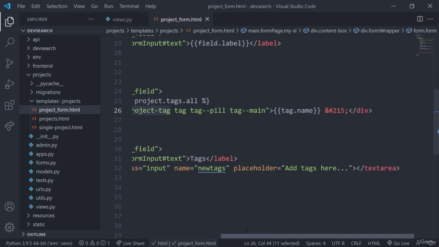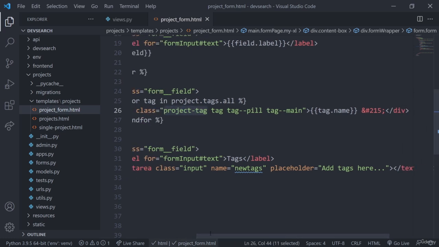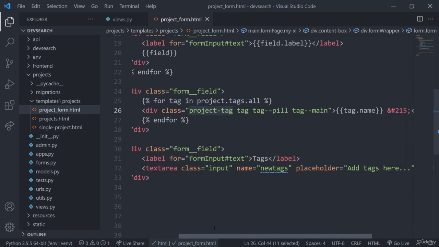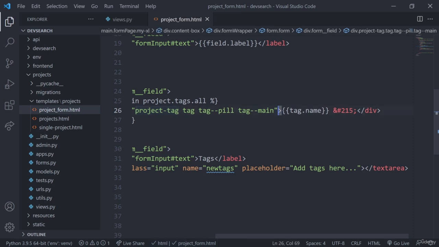And when it's clicked here, we are going to want to access the project ID. So we need to know what project this tag is associated to, and then what's the tag ID, because we need to send this to the backend so we know what tag to remove from what project. So if you followed the last section in the API section, we can add in custom data like this if you built out that front end portion.